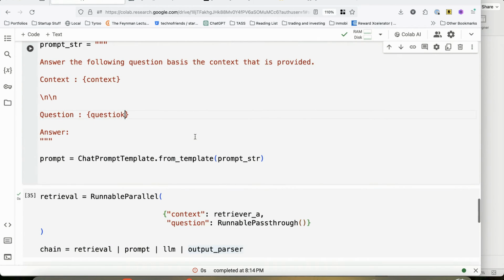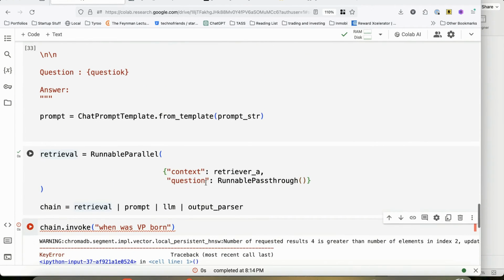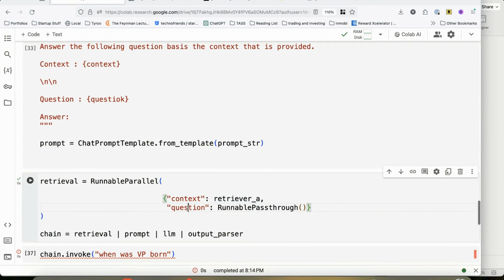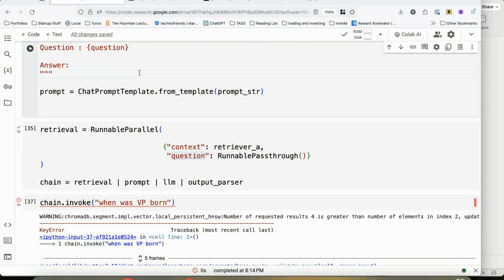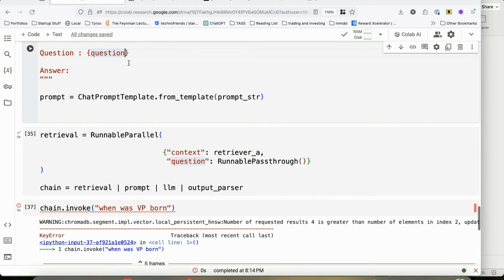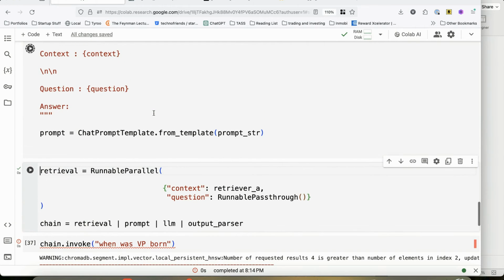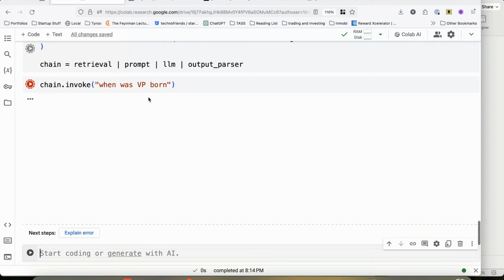If you look at the error, it says question J. When you send this as an input, it is expecting this key. It did not get this key, and therefore it complained. It said, hey, I did not find question J, however you spell it. So yeah, let's run this cell again.